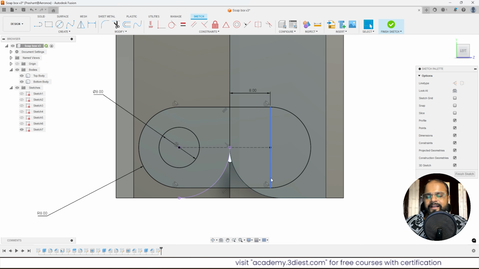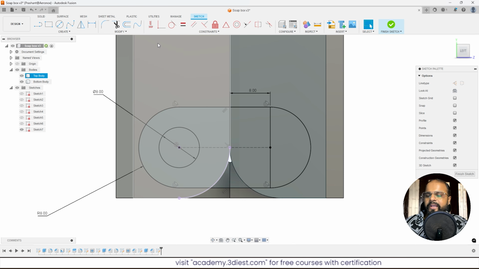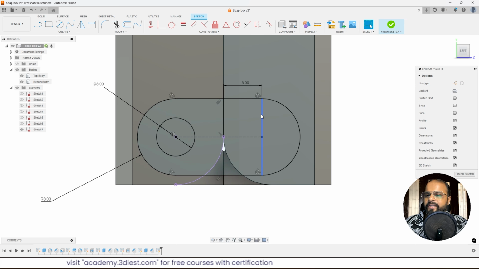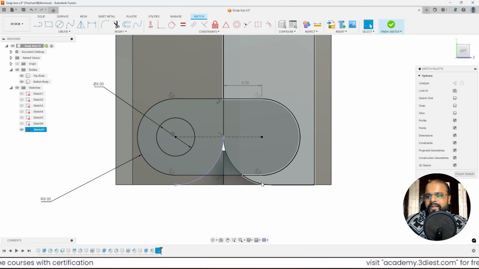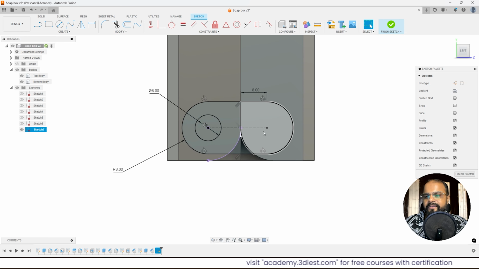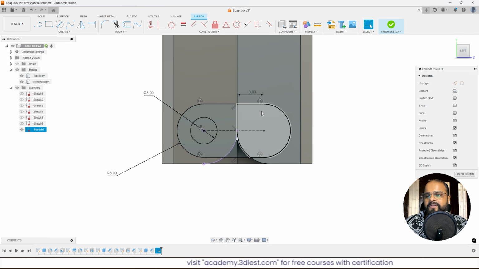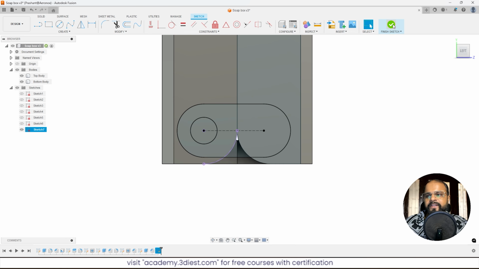That's why I had created a line like this. Now, there is no need for that. What we can do, we can delete this line. So simply select the line and press delete on your keyboard, and that particular entity that we have just created just got deleted because we don't need that. Now I am happy with this one. So I will simply click on finish sketch.